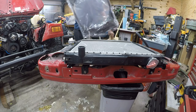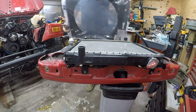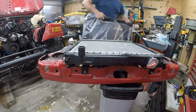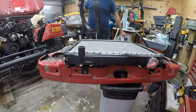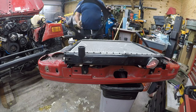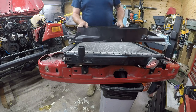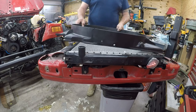I was able to buy a brand new shroud for the radiator for a fraction of what the yo-yos on eBay wanted. The junkyards and everybody were pricing it against brand new factory made parts, and Omix makes a quite rather affordable unit.